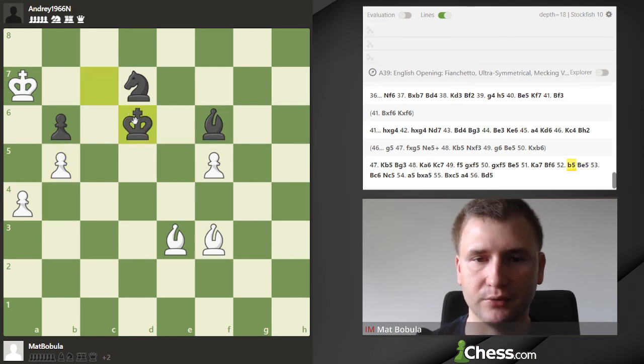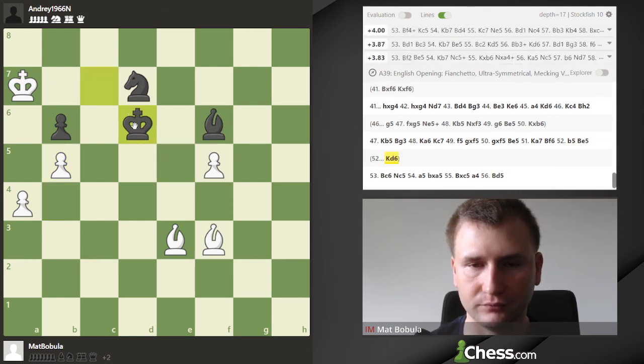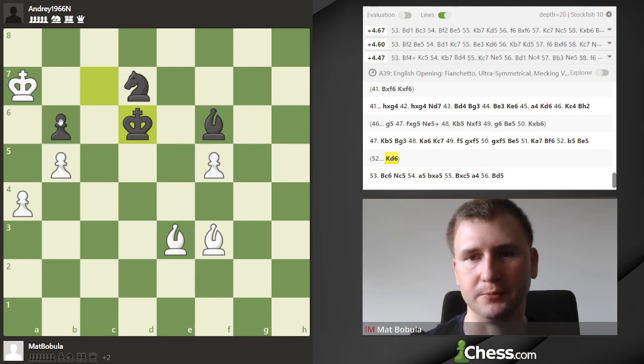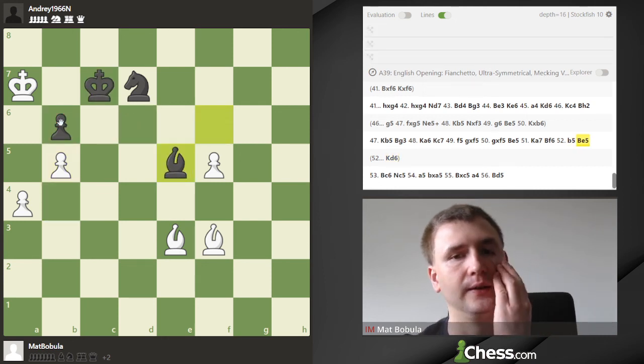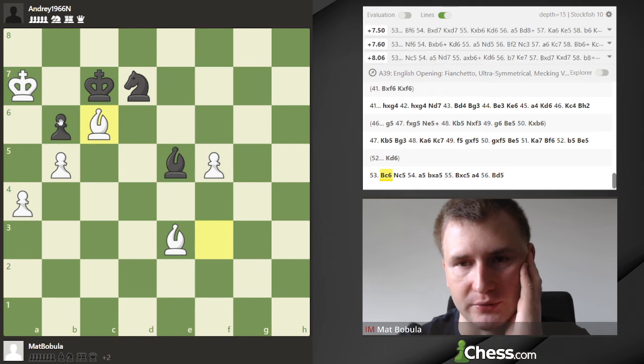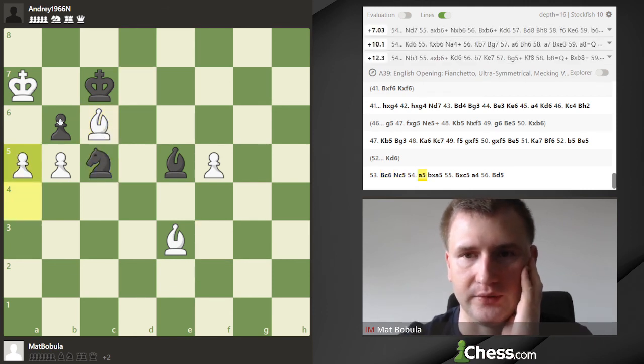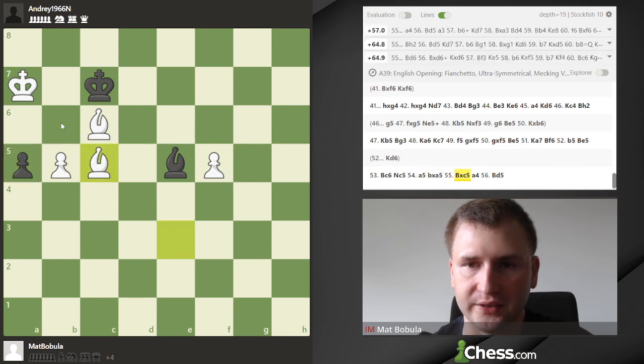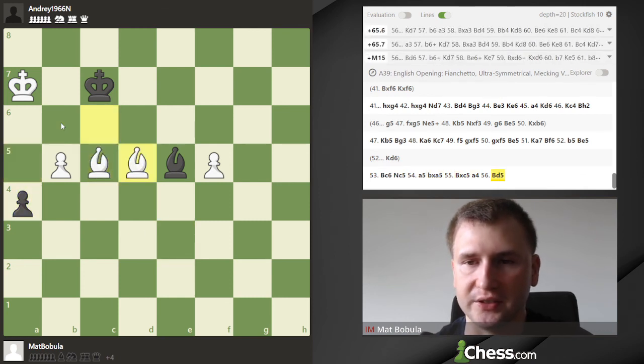After king d6, what's going on? Is there any problem? Can't I just take this pawn? No, I think I can just take this pawn. It's winning. I think yeah, this position is just a win. Bishop c6, a5. Okay, and now the engine says that it's white's winning and my opponent did resign.